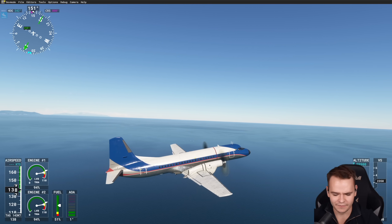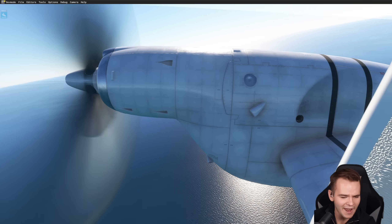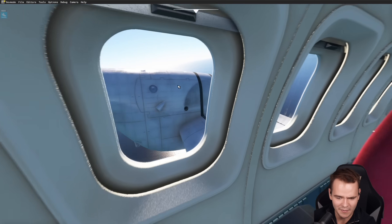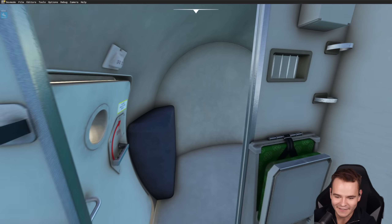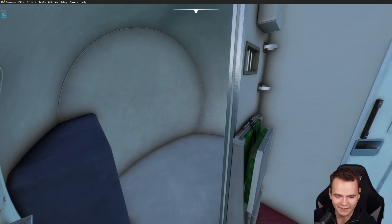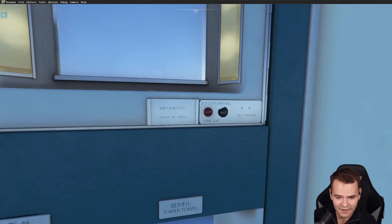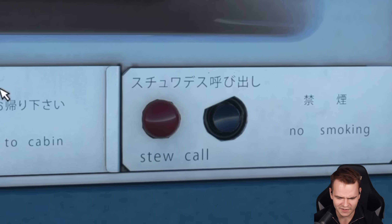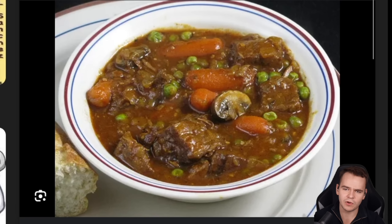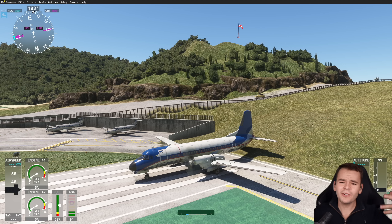We can now climb. This airplane is pressurized — we can't forget it flew for the first time over 60 years ago. Let's check out the cabin: typical 1960s upholstery. With those huge engines hanging over the wings you can't see much from the middle seats. There's a nice aft galley, and we even have a toilet in the back — it's Japanese so it's probably always clean. There's even a realistic toilet flush button.